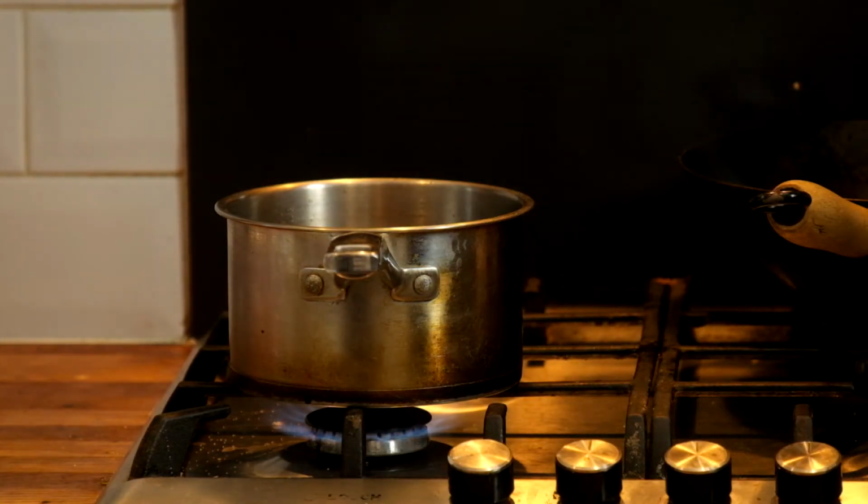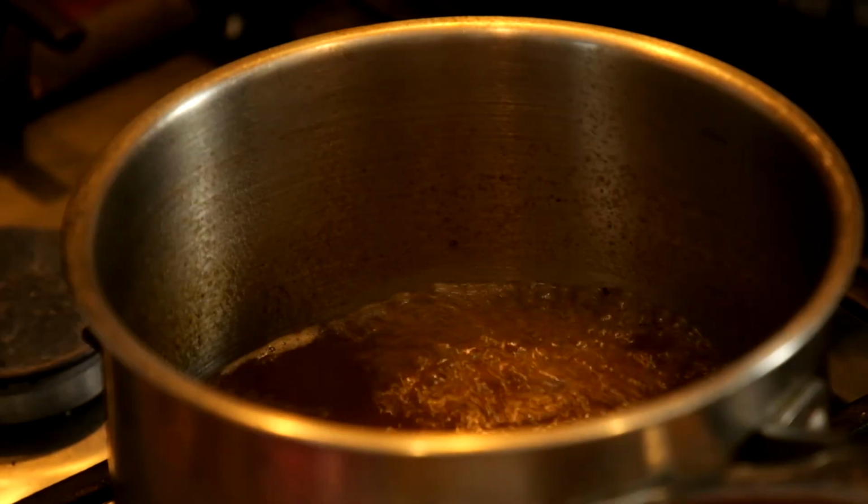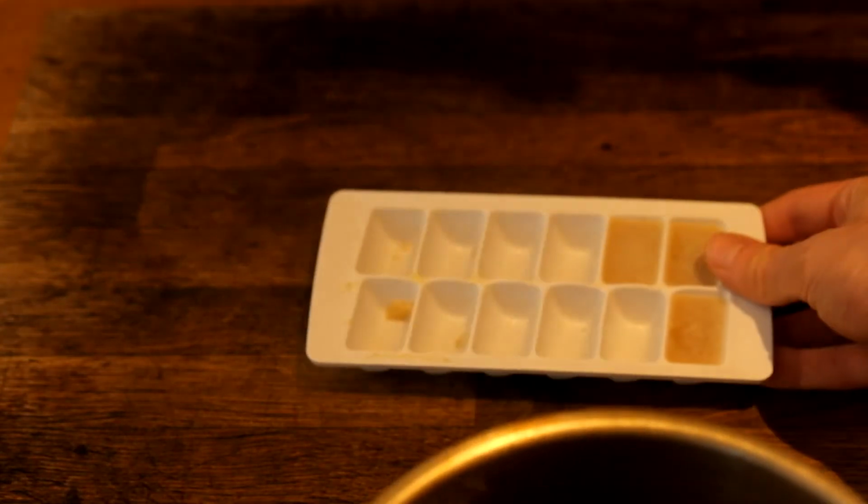That way, when it comes to a dish where you need stock, you simply take out 1 or 2 of the cubes, add boiling water, and voila, you've got chicken stock. 1 or 2 cubes should make about 400 millilitres of full flavoured stock, but you can simply add more until you find the flavour you like.